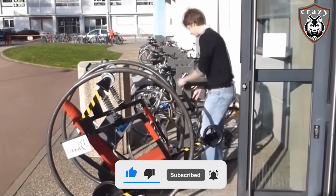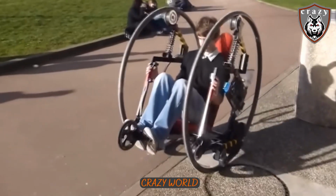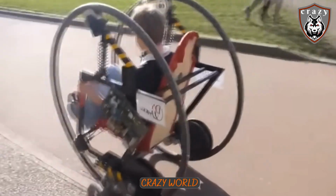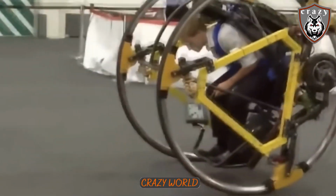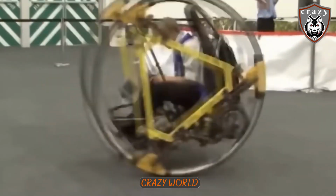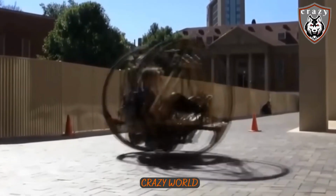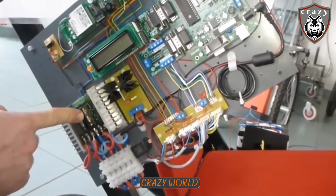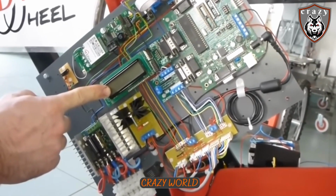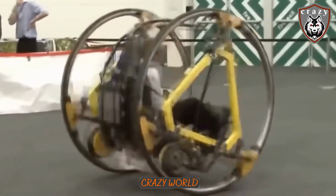Edward Dywheel is a very original and unusual vehicle. Electric vehicles appear today almost everywhere, but they are more or less the same. University students in Australia decided to stand out from the general masses. Their invention consists of 2 large wheels, which are driven by an electric motor located under the seat. At the first test of the car, it was found out that in the course of movement, the seat is actively turning around the transverse axis too much.